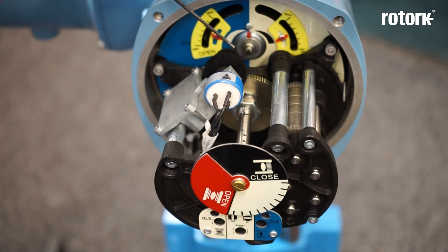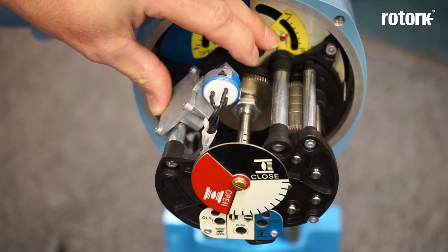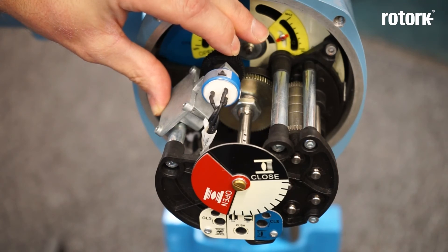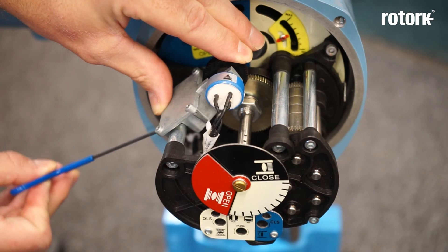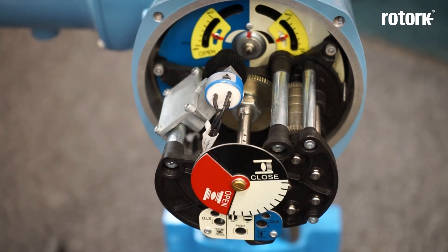Please make a note of which of the stepped gears on the potentiometer is engaged with the main drive gear for correct refitment. We rotate the potentiometer away and then adjust it fully anti-clockwise. Once it's fully anti-clockwise we rotate three or four gear teeth back in the clockwise direction, then refit the correct stepped gear back onto the main drive gear and lock the grub screw. It is now a good idea to check the resistive output from the potentiometer is as expected, and then to move the actuator to the open limit and again check the resistance output is within required values.